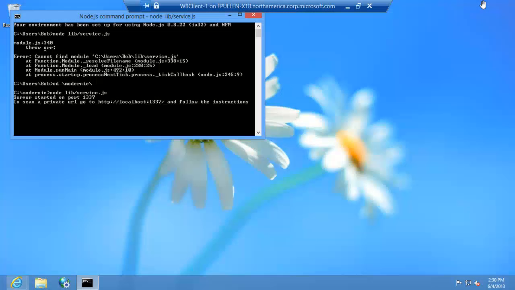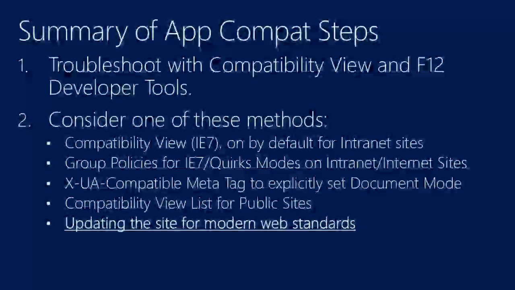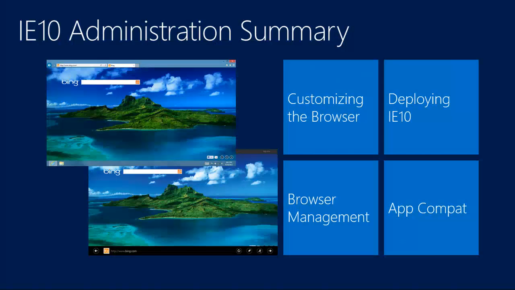So I wanted to show you that demo to show you that modern.ie is a great tool, not just for your extranet sites, but also for helping to troubleshoot your intranet sites. And it's really easy for you to set up as an additional service for your developers to be able to use that internally. It does go through just that one page. I believe we have a crawler internally that we use on some sites, so you can request us to do a crawl on a public-facing site. But this particular tool just scans the one page.